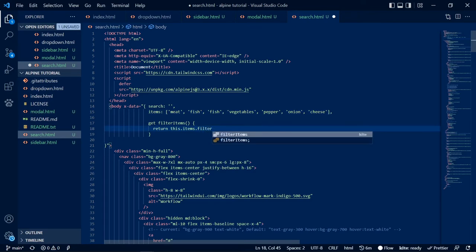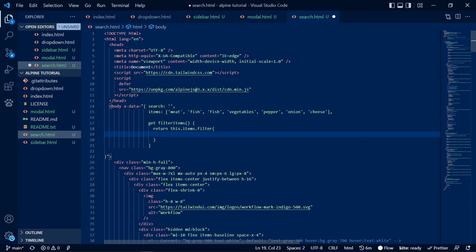Basically, return these items and filter them. That's what I wanted to do. Return the item and filter them.